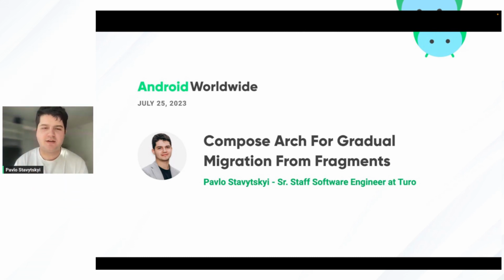Yeah, my name is Pavlo. Today I want to talk about Jetpack Compose and specifically how to migrate or start migrating your existing app that relies on fragments. How to start adopting Jetpack Compose in a way that you don't have to rewrite the entire application for the new UI toolkit. So we'll talk about how the new and old screens can coexist in the app efficiently and how you can easily navigate between them. And I just want to share experience of how it was done at Turo. And hopefully it will be insightful for folks who are watching this talk.